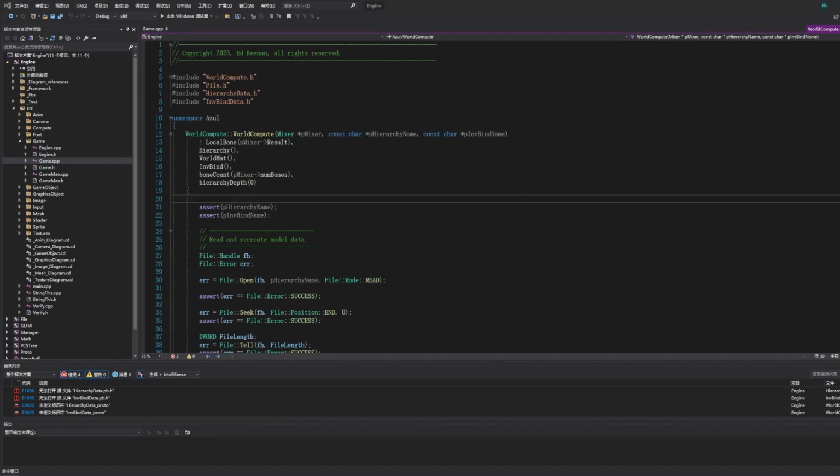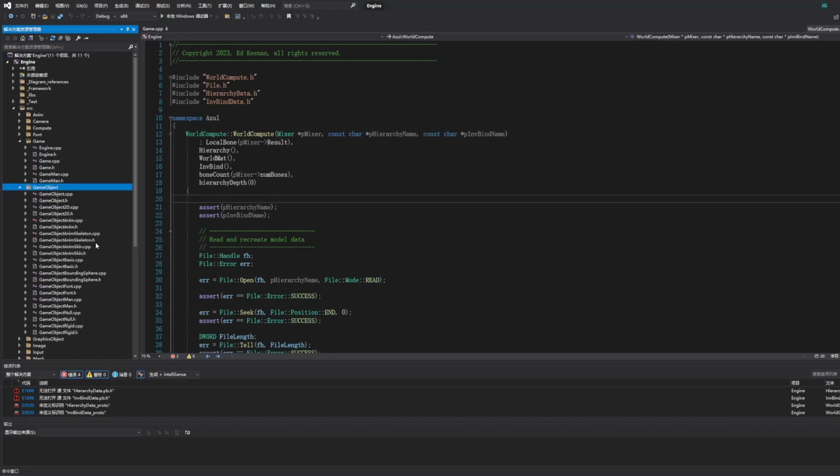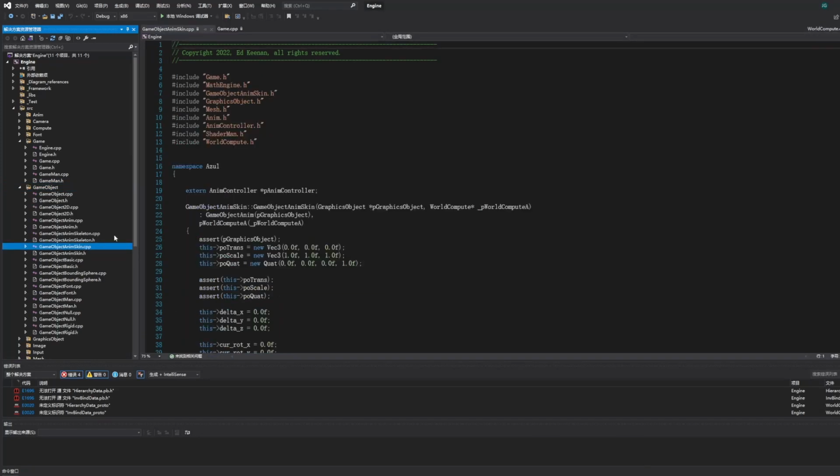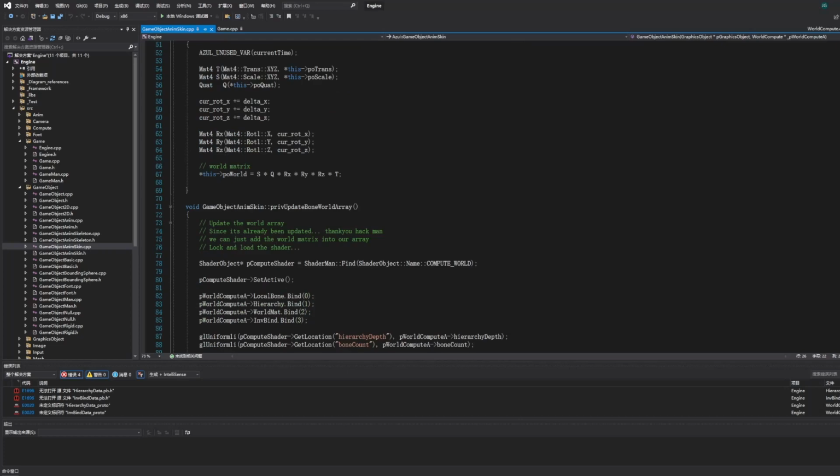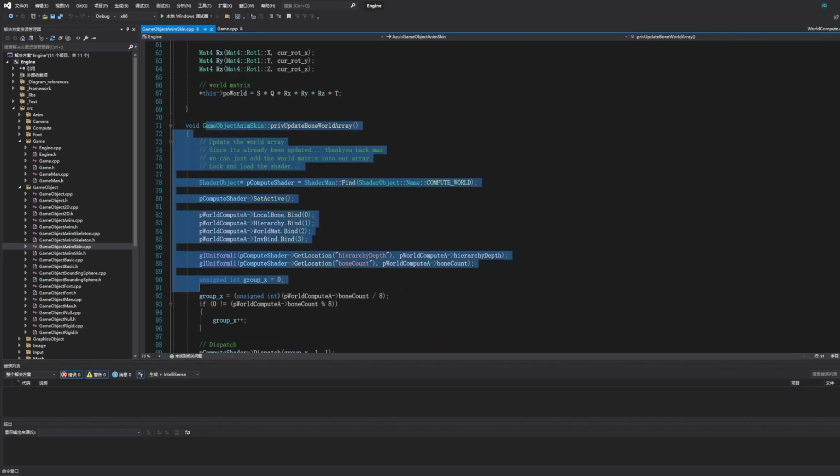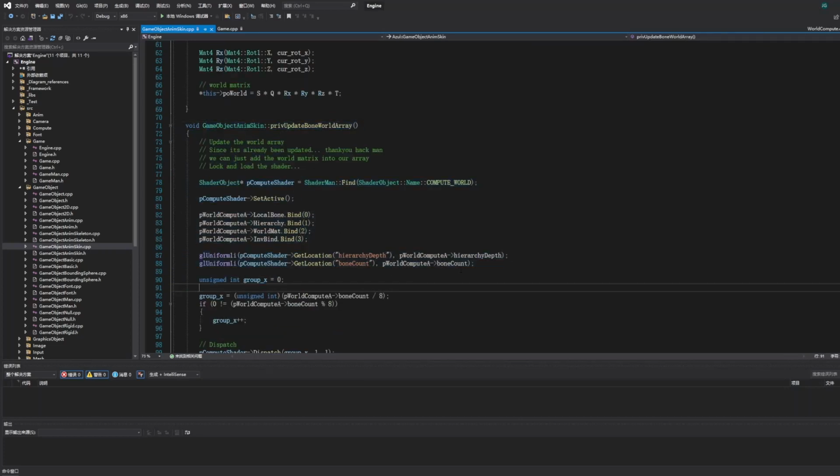Now if we go to the game object animation skin class, this section right here will call the compute world calculation shader to calculate the world matrix of each bone from the local matrix of each bone. And this code is also very similar to the code we covered in the class.